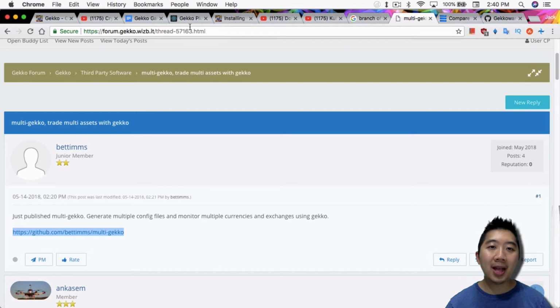If you use a UI, you can actually run multiple live Gekkos right now, but you're not getting the notification, and the live trades are not getting stored anywhere. Those are the things that you can't do with the UI, and that's why there's something like this. With multiple config files, you'll be able to have multiple Gekkos running at the same time.